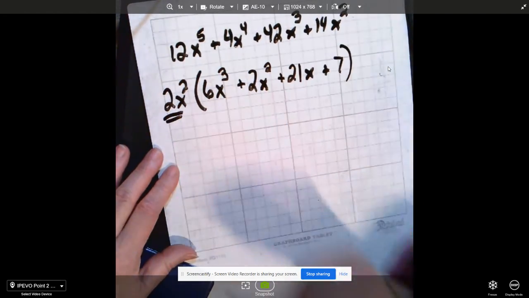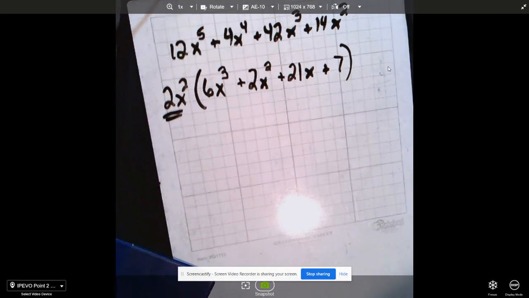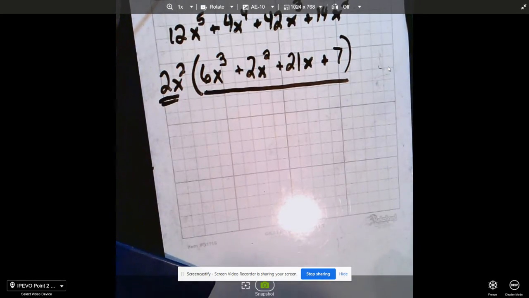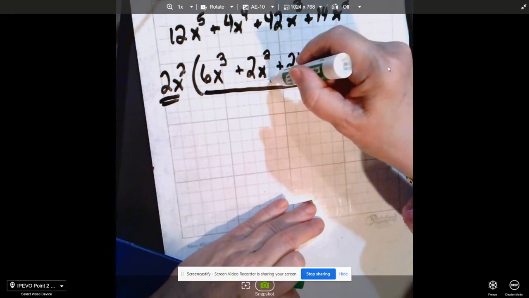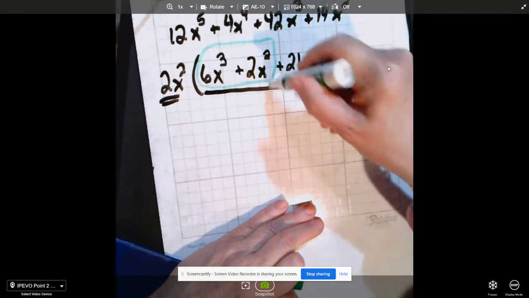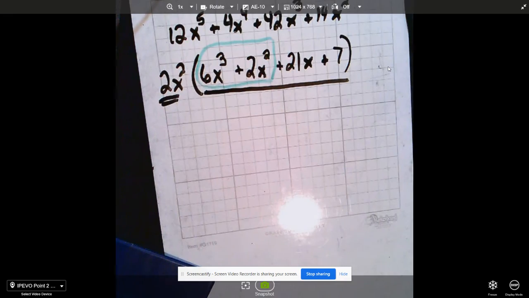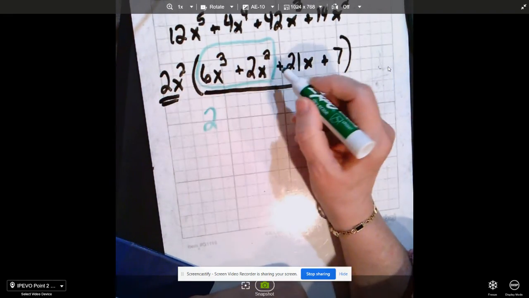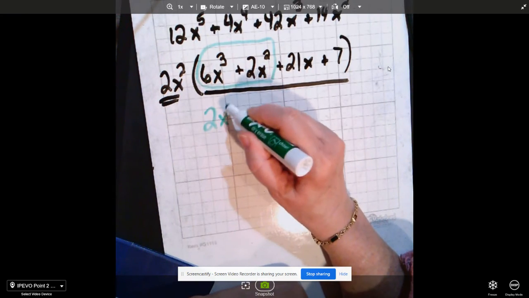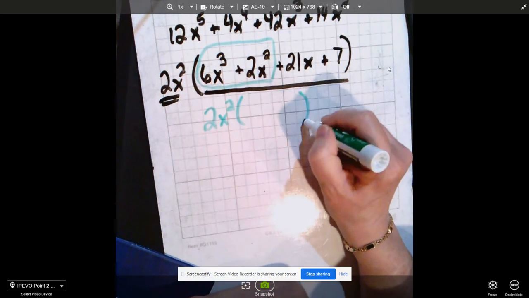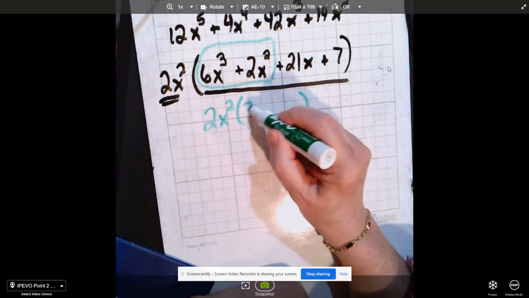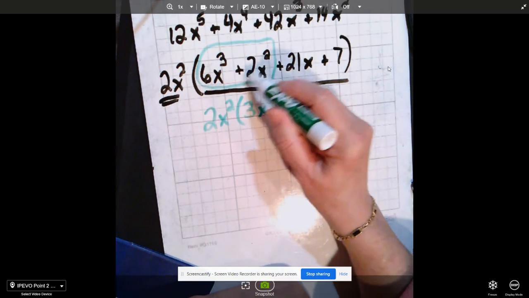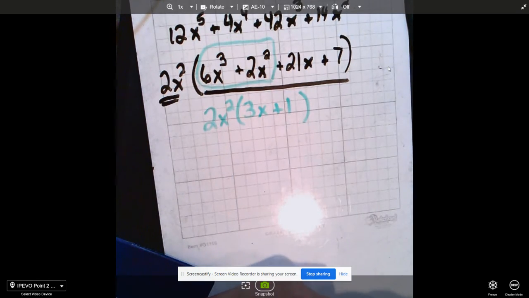I'm going to just leave him alone for a minute. We'll put him on at the very end, but let's just focus our attention now to this one here. Now that it has 4 terms, I'm going to do our factor by grouping. I'm going to look at these two, and I'm going to say, is there a greatest common factor I can take out of those? Well, between 6 and 2, I can take out a 2, and between x to the 3rd and x squared, I can take out an x squared. 6 divided by 2 is 3, x to the 3rd divided by x squared is an x, and then 2x squared divided by 2x squared will be a 1.